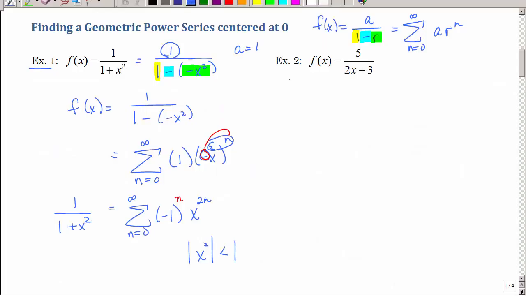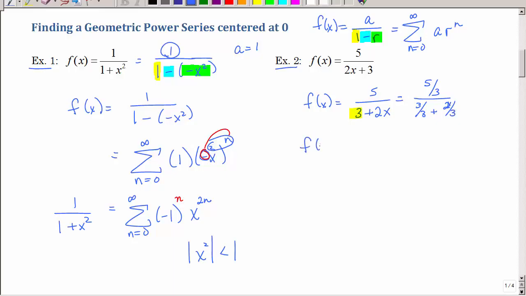So let's give example 2 a try. Well, it looks a little bit different, so we have to do some rearranging. So first of all, I would write this as 3 plus 2x. Now the key thing that you might look at is that this right here needs to be a 1. Okay, so we can take care of the negative pretty easily, but how could I make that 3 into a 1? Well, we could just divide every term by 3, which is a legal thing to do.